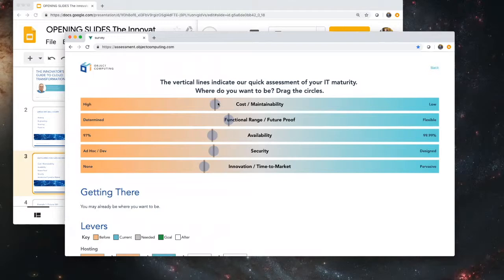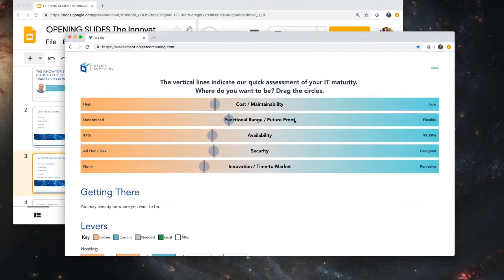Towards the middle on my cost control, and I know that it's super expensive for me to have servers on premises that are paid for by the different departments with no attention to trying to optimize them. So I'm definitely not on the low cost end, but I'm not super high either. I'm starting to do cloud hosting. So kind of towards the middle, just slightly shy of the middle.